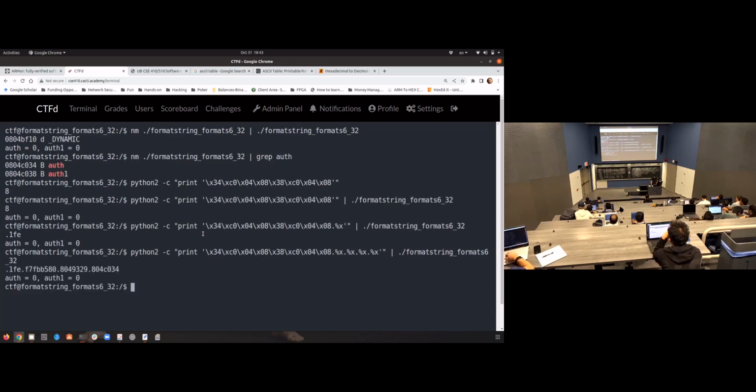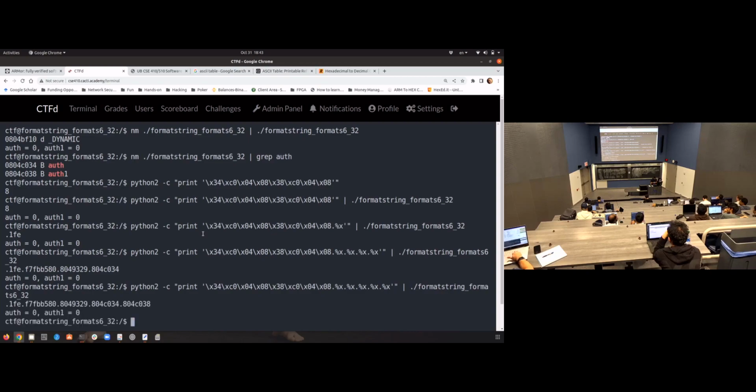Oh, so, okay, we find one of those. We need one more. %x. Okay, we find those two addresses here, which is this one and this one, right? So if we change those two values, we can override os and os1. But if we change now, what will os be?